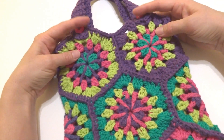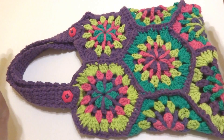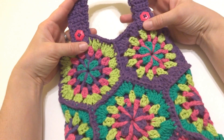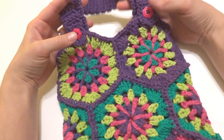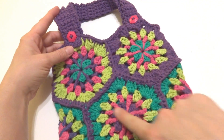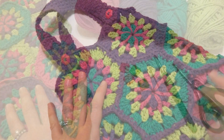The finished bag measures about 9 inches wide, and from the bottom of the bag to the top of the handles it's about 13 inches tall. I've also sewn some handles to the bag — they're super easy to make, there's no counting involved, we're just going to sew these right onto the bag. I have buttons added: pink on one side to match the pink hexagons, and green on the other side to match the green.